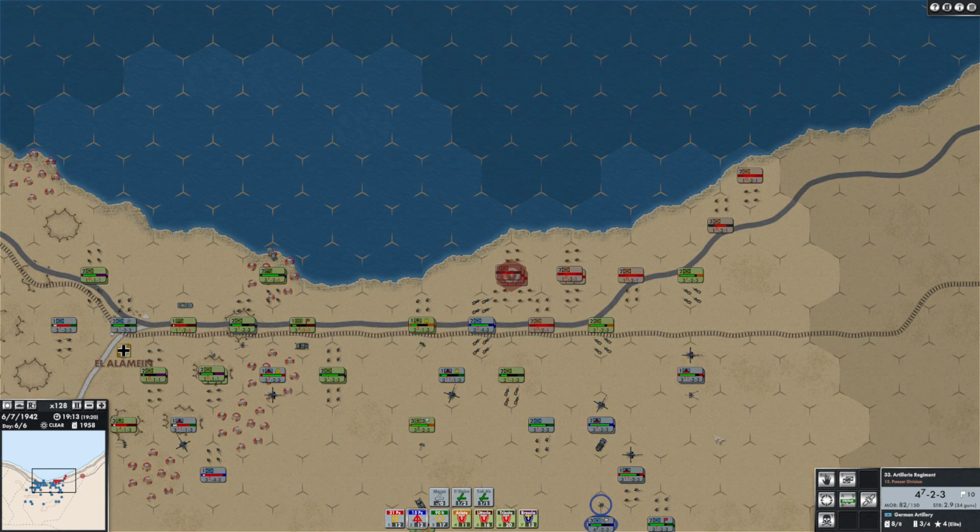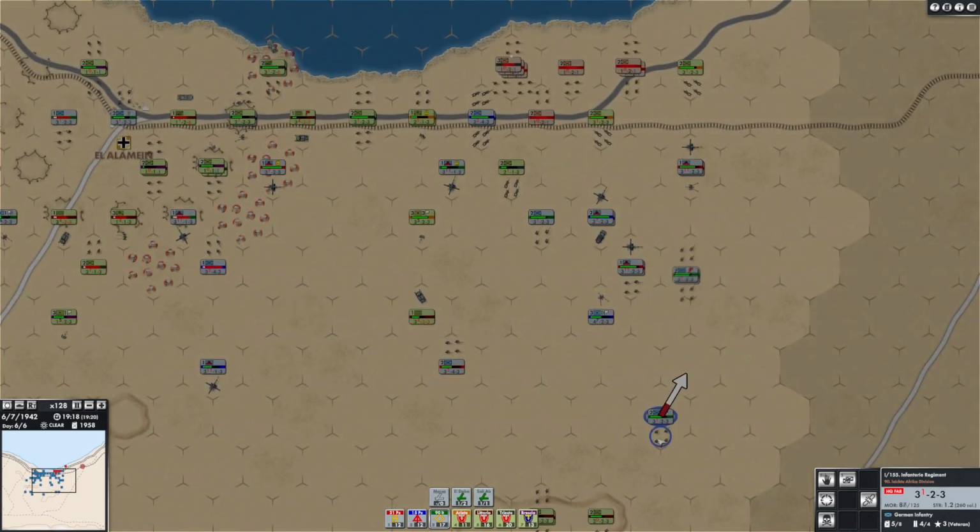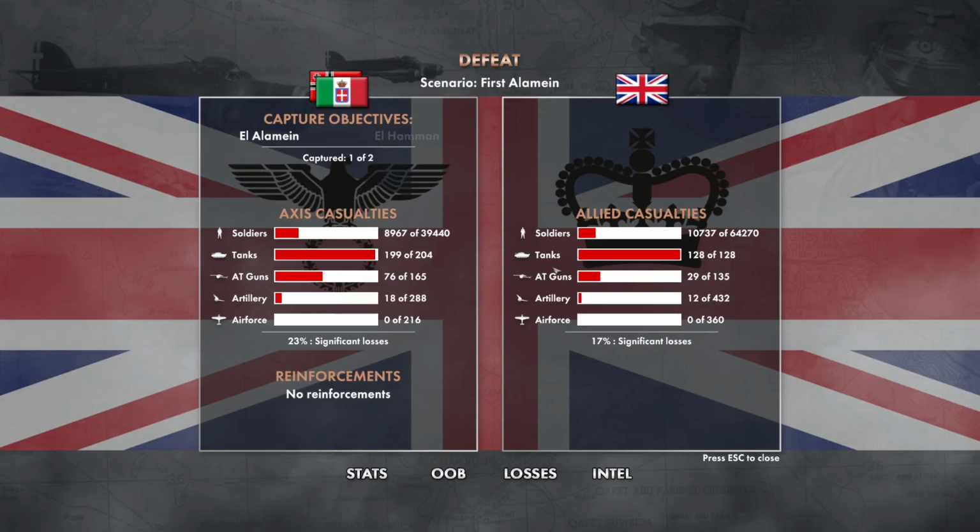And the day's about to end. It's getting dark once again. Defeat. I don't know why. I mean, we captured El Alamein. Even if this is considered a defeat, I'm not sure I would consider it a... Like, it's better than history, I guess.